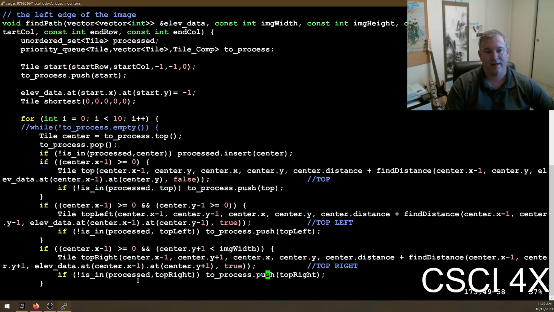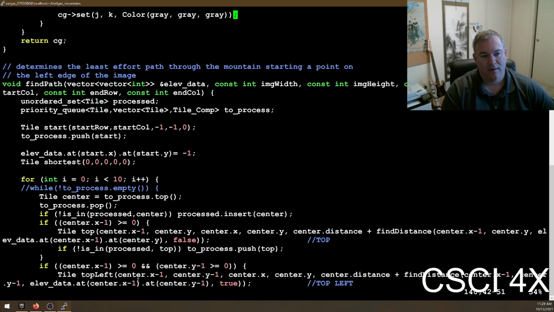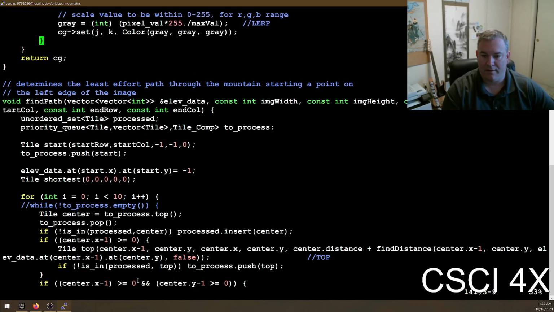So here we got find path, taking in the elevation data. You don't need image width. You don't need image height. Those can be neglected. Starting row, starting column, end row, end column, you do need. Okay, so you got a hash table of all of the tiles you've processed.